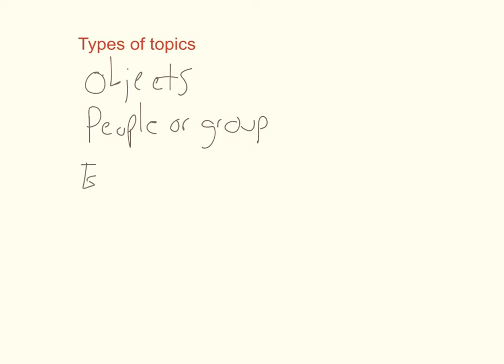You can do an informative on some kind of event. So maybe there's some historical event that took place. Maybe you want to do it on the moon landing. Maybe you want to do it on Rockfest, the history of Rockfest. Or you can do it on any kind of local event as well. So maybe there's this really cool event that takes place in Jonesboro every year that nobody knows about. Do your informative on that and maybe the history of the event, how the event has evolved, and when the next event is going to be, and what we can do to participate in it.